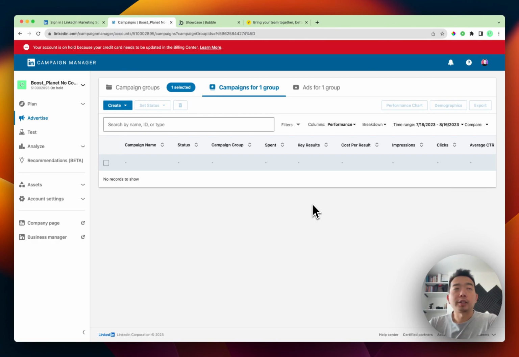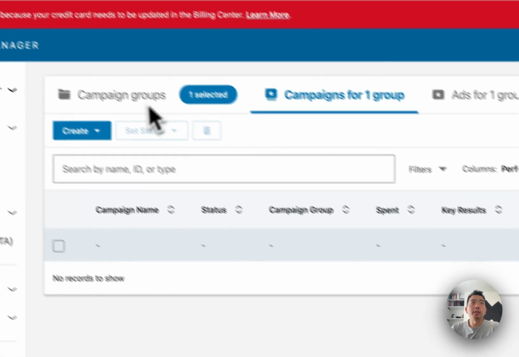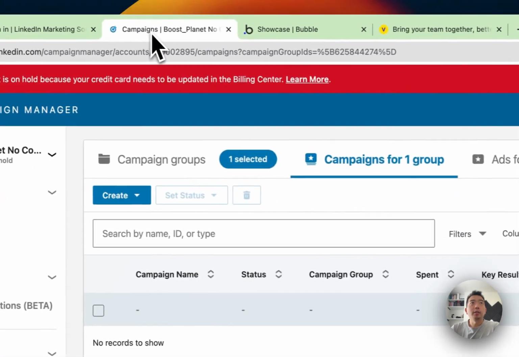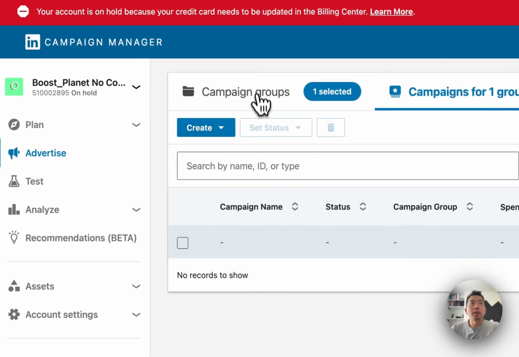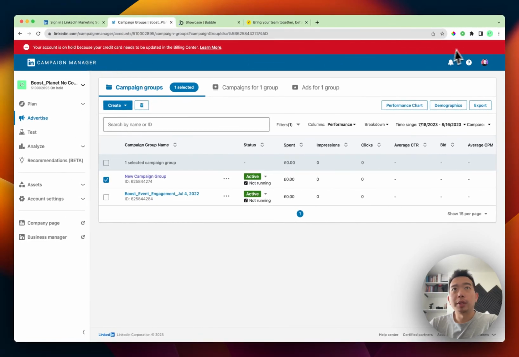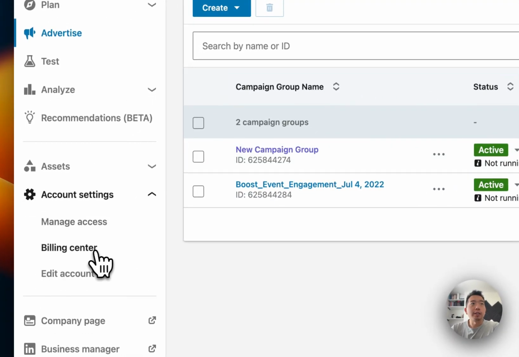traffic and customers. So I can just do a quick showcase of how you can do that. You can go to your LinkedIn profile and create a LinkedIn ads account by signing in here. And then you can log into the LinkedIn Campaign Manager dashboard and add your card. In this demo, I haven't added my card to our account, but you can quickly do that through the account settings section in the billing center here.